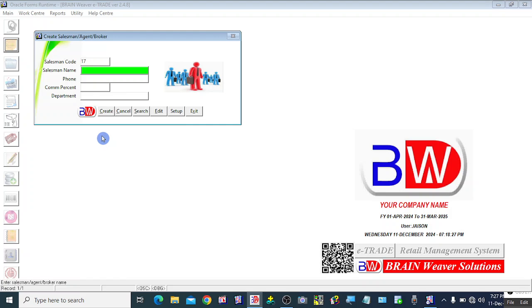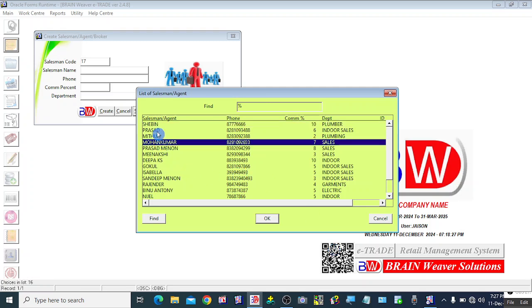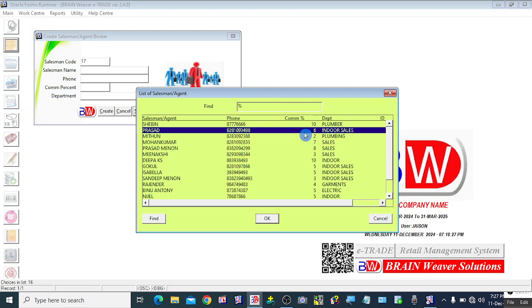To view how many salesmen we have already created, by clicking this search button, we can see how many salesman agent brokers we have already created, what the name and contact number are, what commission percentage we have set at the moment, and in which department they are working. All such information we can see by clicking this search button.